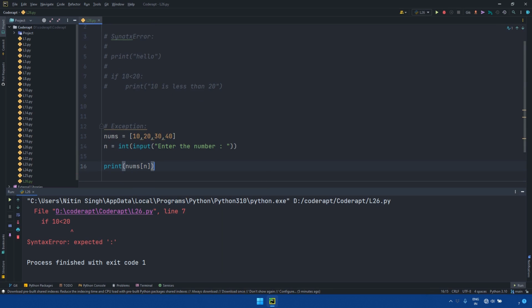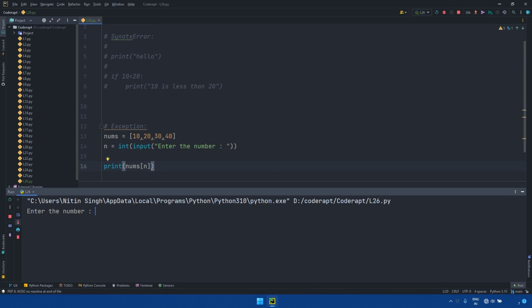If I try to execute this code, it asks for the number, and we all know that we have 4 elements in the list, so we can go from 0 to 3. If I write 2, it's going to print 30. But if I execute again and this time I don't enter a value between 0 and 3, let's say I enter 10, we all know that nums doesn't contain that many elements.